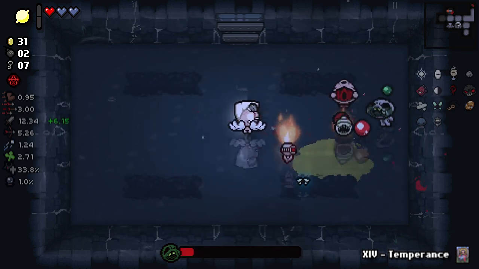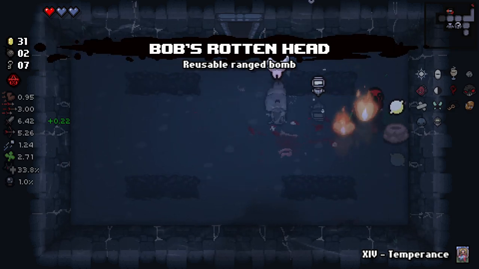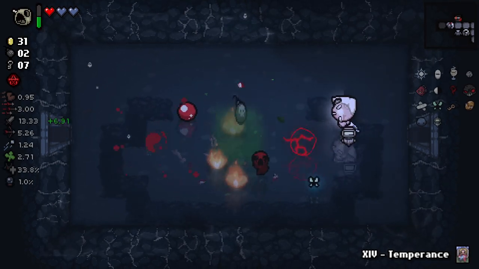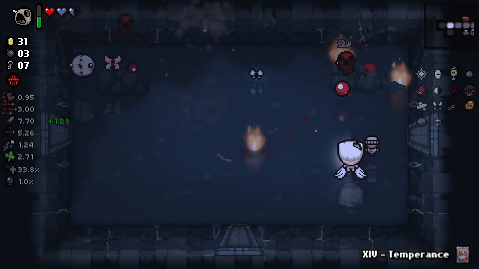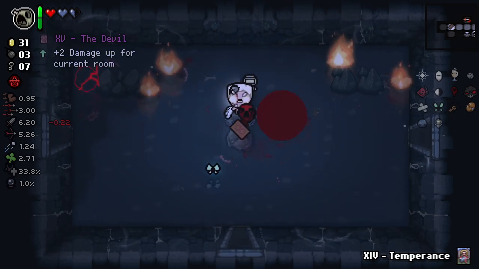Step into the poison. Do you know what? Bob's Rotten Head is thoroughly better. Very much so. I really like Bob's Rotten Head a lot, on a 2-room charge as well, especially. Hell yes. Oh god, there was a pin in there. That was a very rude pin. Even with flight, I couldn't really avoid that.